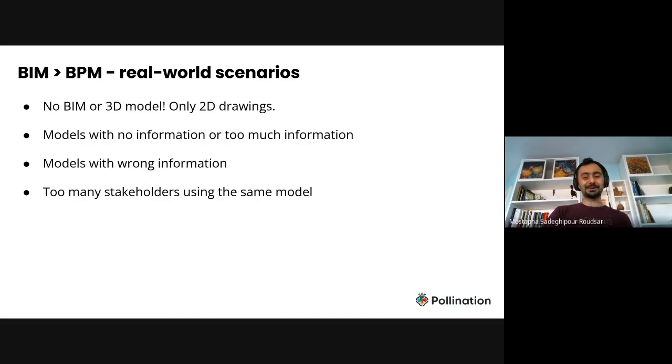The other thing that we see is that the model is clean, everything is ready, and you don't dare to touch it because there are so many stakeholders on the same model. People are like, I just want to get out of this model and do my stuff outside instead of fixing this model inside, because I can't touch anything. So many owners are using the same model. I can go through a long list of why I think that single-click approach is not going to work.